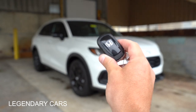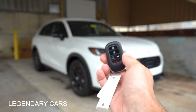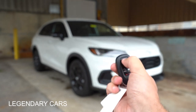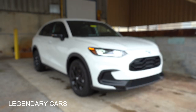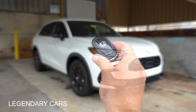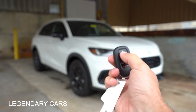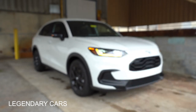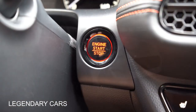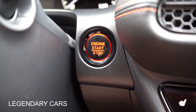But then taking a look at the startup, I'm going to actually start by showing you guys the key here. It has your Honda logo on the one side. When you flip it over, lock, unlock, the button to unlock the rear tailgate, and that hold button is going to be a remote start, which comes standard on the Sport and EXL trims, meaning you can warm up the HRV on super cold days in Pennsylvania here before you actually get inside, which is always a really cool feature. But essentially it is all keyless entry with a push button start. So all I'm going to do here is simply put my foot on the brake and press that bright red engine start button located just by the driver's right knee.